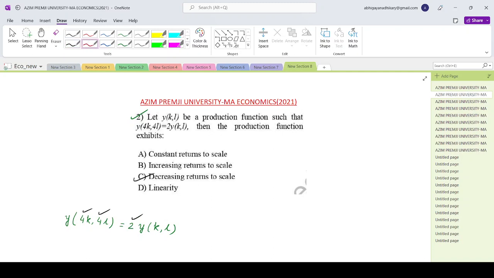If you are confused in this way, then you can understand if you can write 4 as 4 to the power half times y(k,l). So this brings you to the original definition of decreasing returns to scale, and you can understand since the power is less than 1, it has to be decreasing returns to scale. Any way you understand, that's fine.